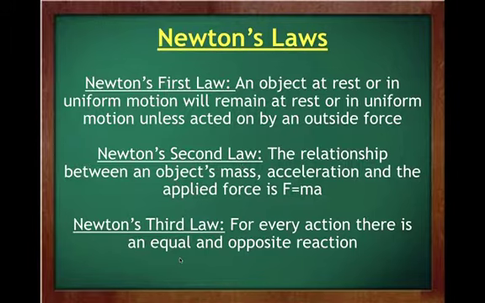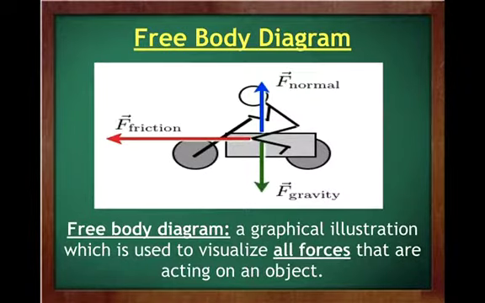And Newton's third law, which you've probably heard before, is that for every action there is an equal and opposite reaction, right? So if we apply a force in one direction, there is an opposing force happening in the other direction as well, okay? So we do need to think about that as we start looking at these examples.